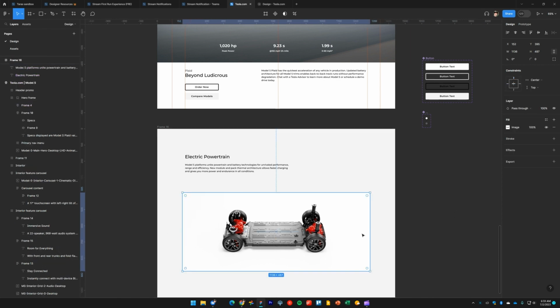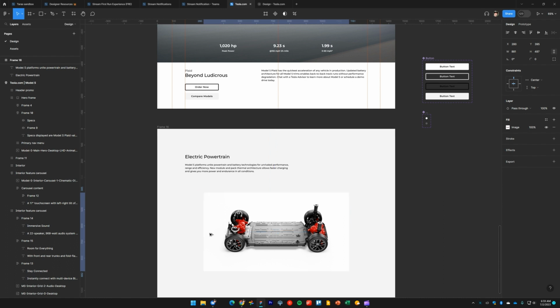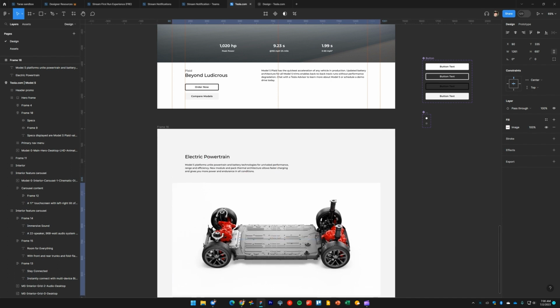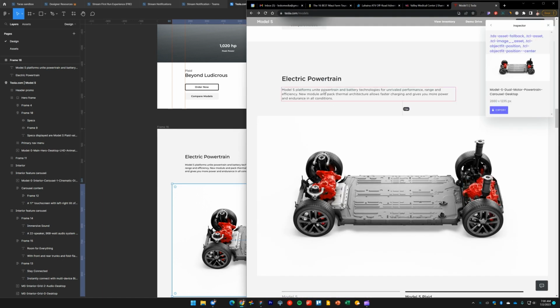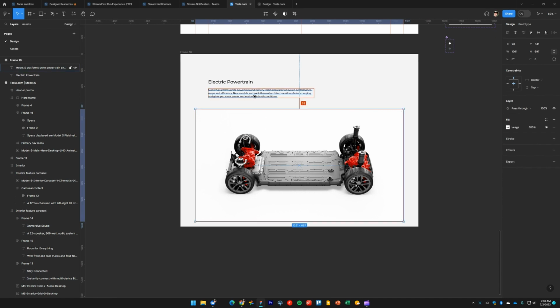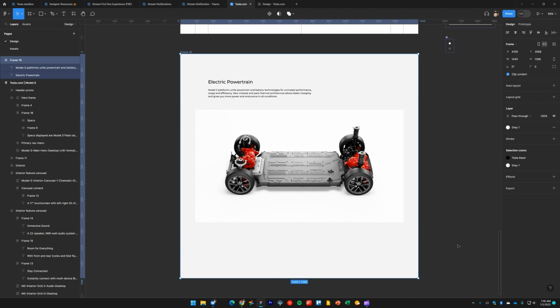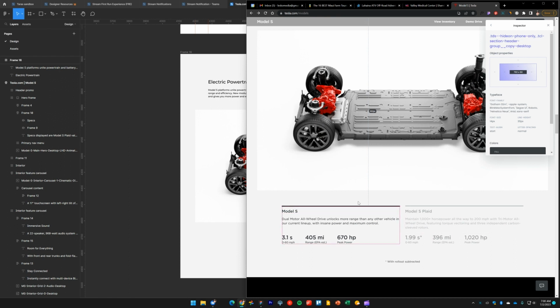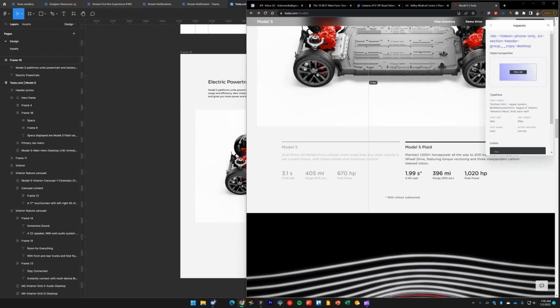There, horizontal center. We'll scale it up a little bit, right there. Spacing from this to this is 72 pixels. 72. Extend this frame down a bit. All right, so now we have this sort of a lockup.